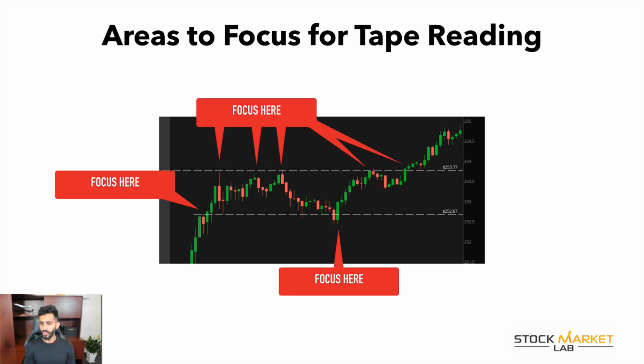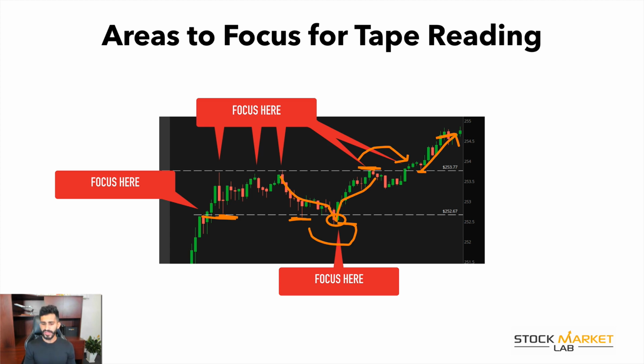So now if someone was reading the tape here and they did a good job at it, they would have read that there's a strong rejection, that the buyers are not being aggressive. They would be able to read that buyers are getting aggressive here, buyers retest, and then the stock makes a move up. They would also be able to read that here as well, that sellers push the stock down. The same buyers that were here didn't show up at first, but they eventually showed up, which drove the price up. So these are components that you have to be able to read to understand how to read the tape.